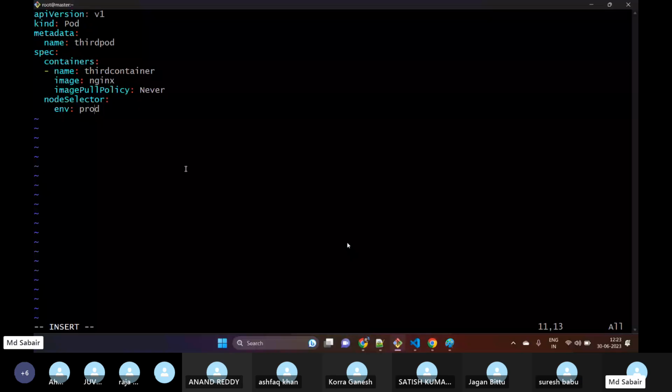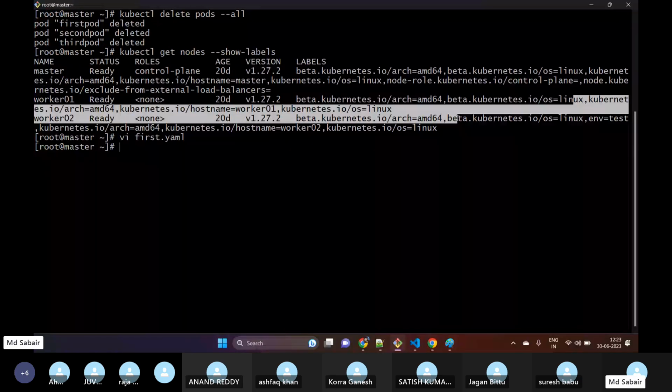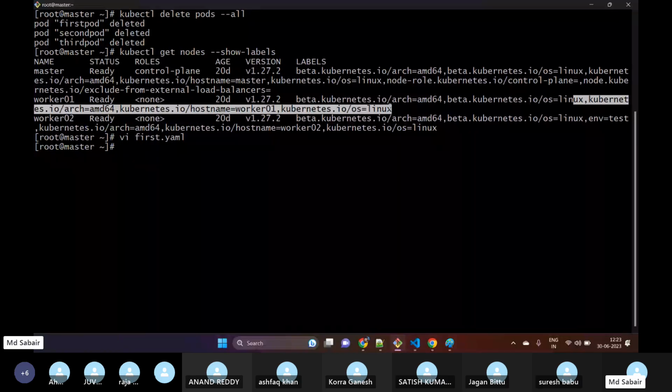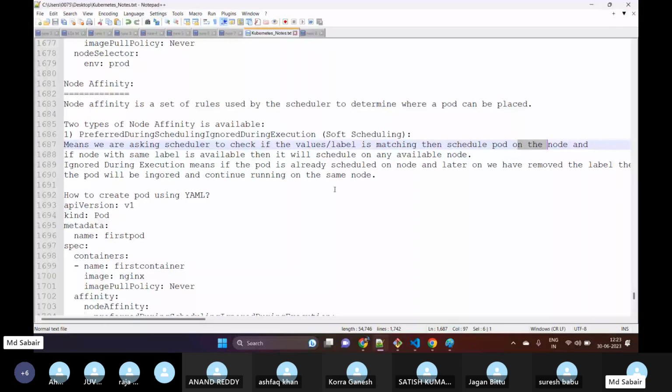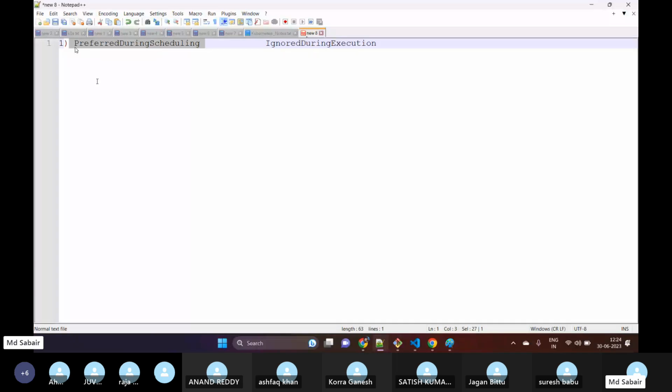No, right? So our pod was not able to schedule. It was in pending status only. So that's where we have the node affinity rules, again like a node selector, I can say. It will first check if there is any matching node. Here, if you see this, preferred during scheduling, what do we mean by preferred during scheduling?